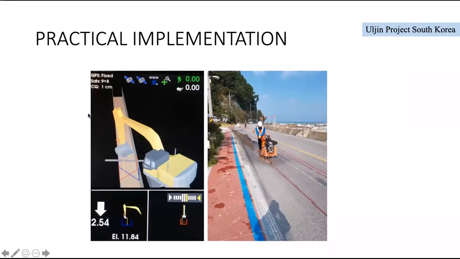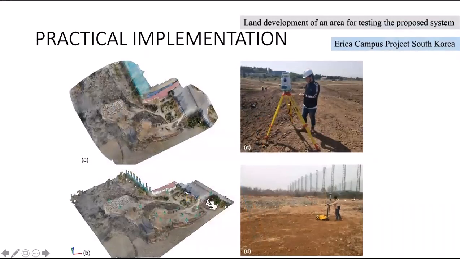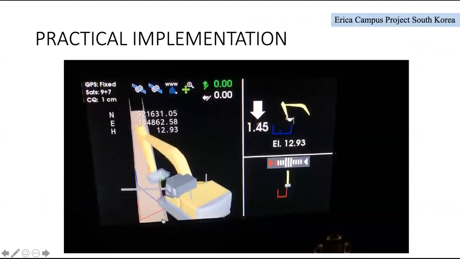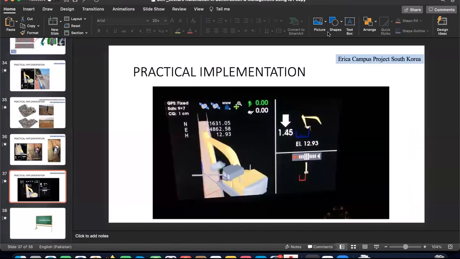This is a screen of an excavator in which we are going to dig a trench. This is an automatic excavator. So what we do is the survey, and then we can use calibration points, or we can use a laser scanner if it's a land development project, because instead of a drone, the laser scanner can be more accurate and also save time. And once we have control of the area, we can use it.